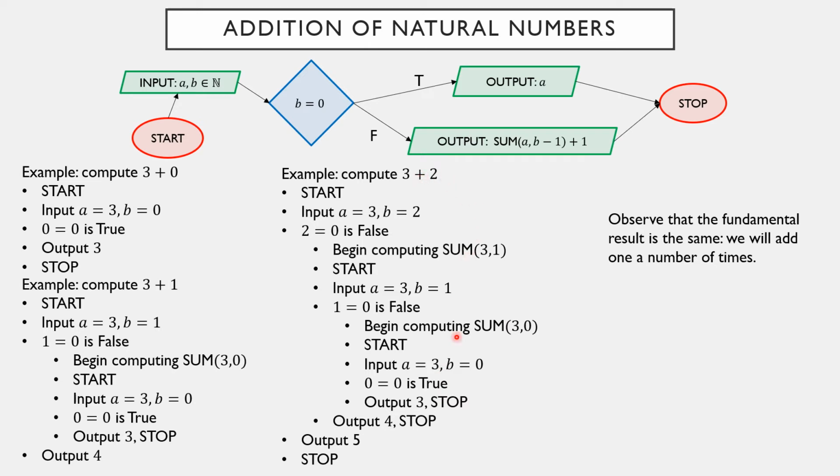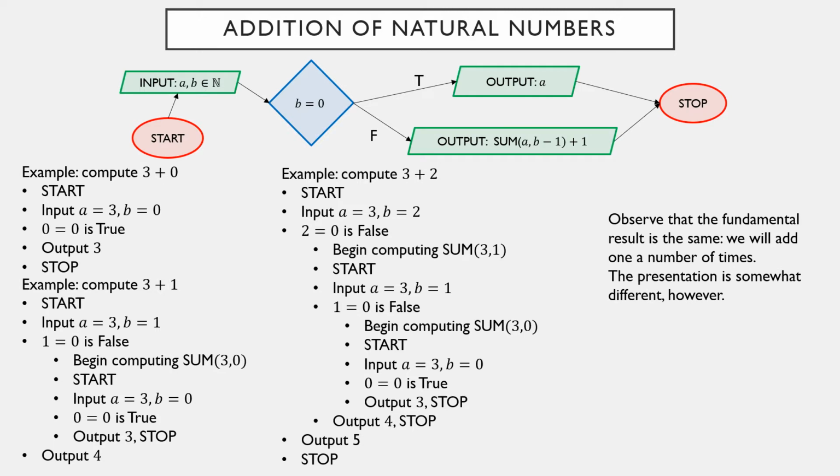Basically, you do the same thing. You add 1 over and over again. How many times is this going to have to do a plus 1? As many times as I had to subtract 1 from b before this was finally true, until b had been reduced down to 0. So as I take 1 off of b until it reaches 0, I'm adding 1 here. I'm still adding 1 as many times as b requires.